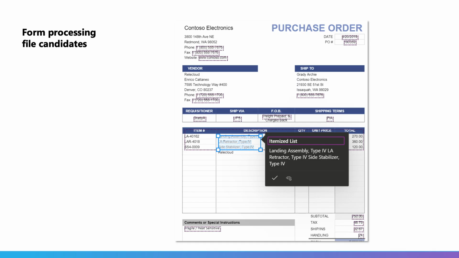And as a reminder, what these form processing models do is they work really well on more structured documents, things where you have very clear field and value, name-value pairs in a document. So in this case, I have a digital purchase order invoice that has a bunch of information around who the vendor is, who it's being shipped to, the details of the invoice, and everything is in a very structured or tabular format. And this format of document is very appropriate for the form processing model.